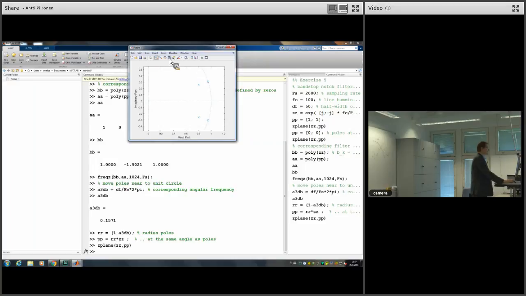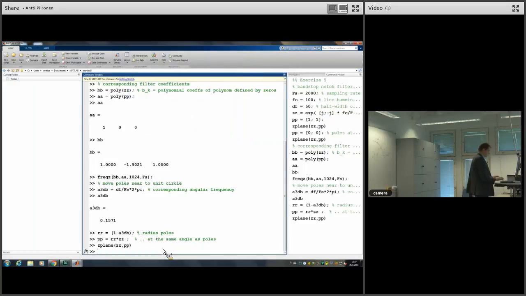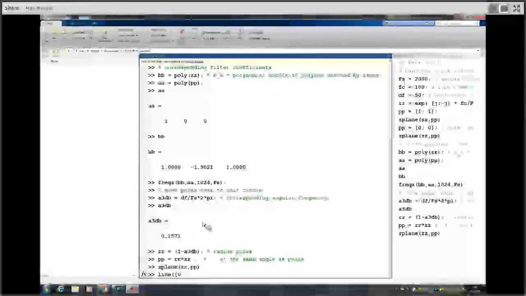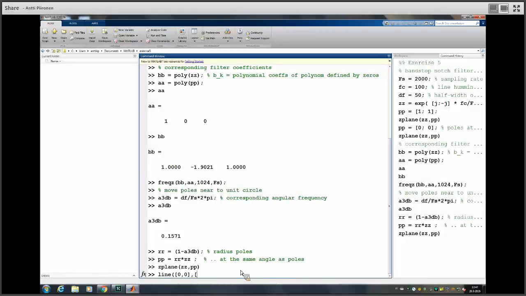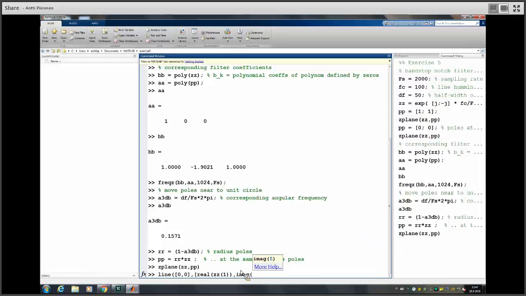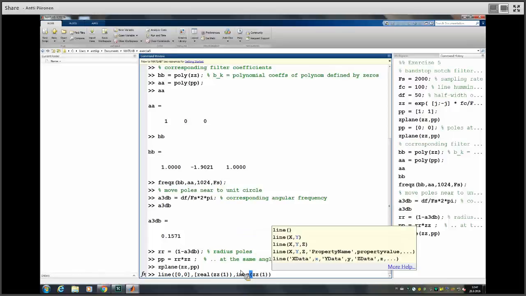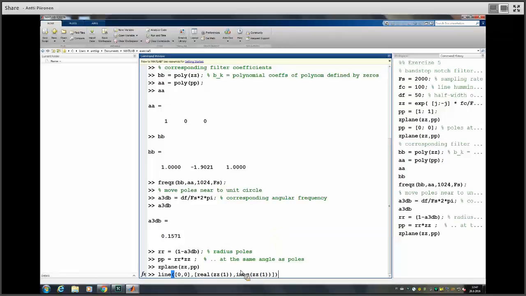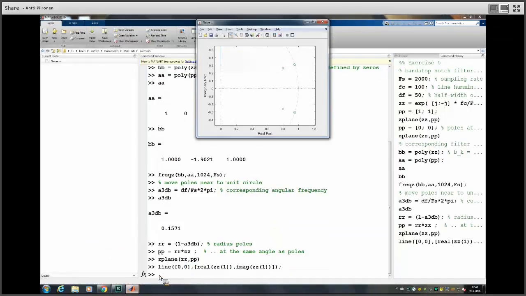Multiply that a little bit there. So basically, if I make here a line just for fun from 0, 0 to real of Z1, imaginary of Z1, that should go. Oh, I got it.